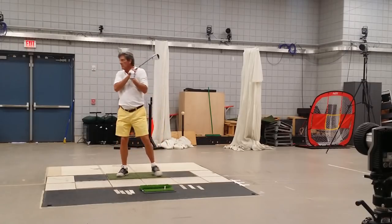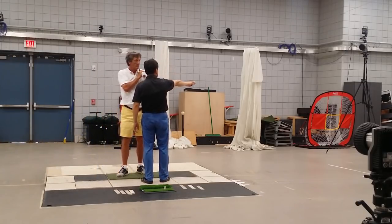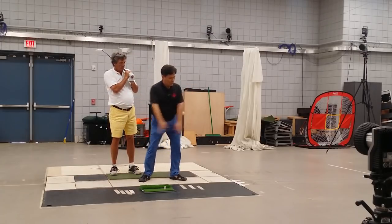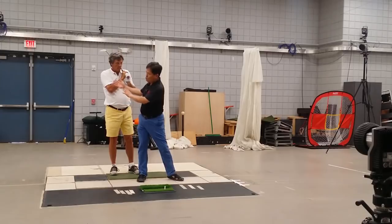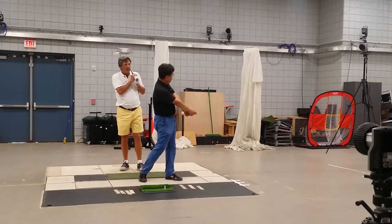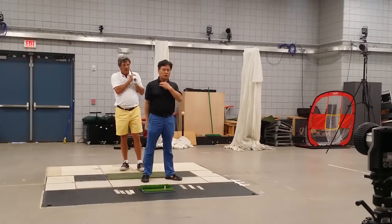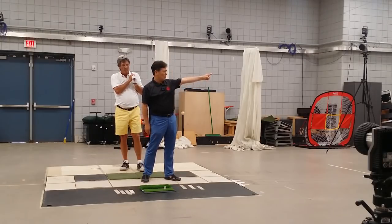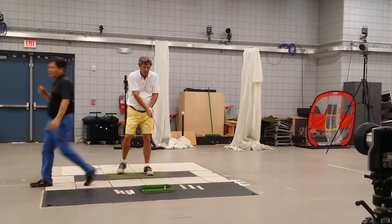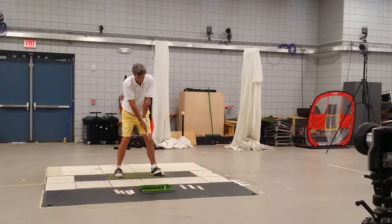Now, currently the trigger motion goes all the way up here. Let's reduce it a little bit, about here, but still using the body. So still keep the hands about here. Instead of lifting it up, let it go more that way. So you are making a strong statement: I'm going to hit the ball to you. And then bring it back. That'll give you, I think, a more stable backswing.